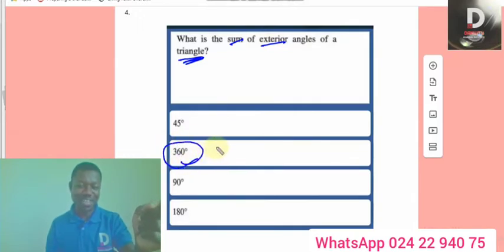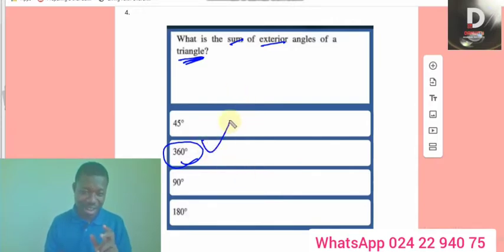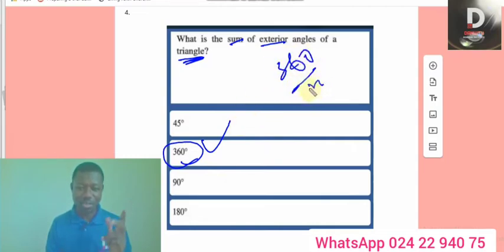You know why? We said the sum of exterior angles of all polygons, no matter the size, whether pentagon, hexagon, 100-gon, whatever gon they call it, provided it's a gon, they all sum up to 360 degrees. So there's no argument. Are you okay? So no matter what he mentions, the exterior sum is 360. When he's asking for only one, it is 360 divided by what? The number of sides. Are you okay? Good. Let's go.